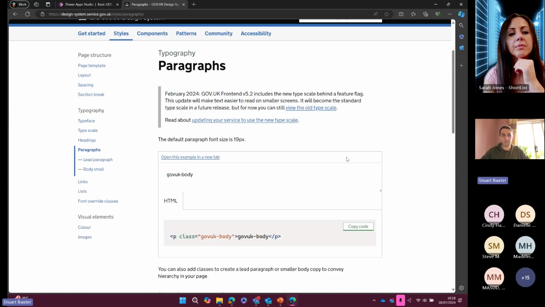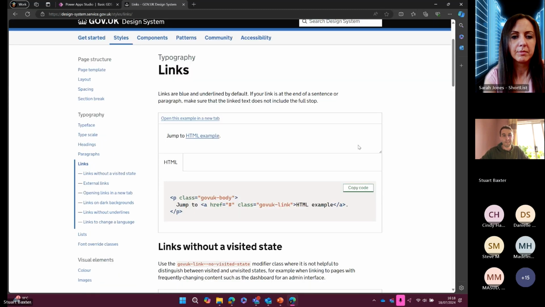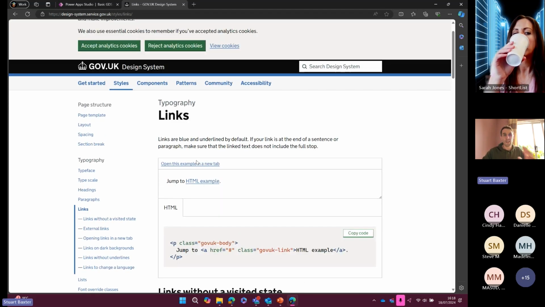Paragraphs, there's not a lot of useful stuff in here, aside from the default paragraph being 19 points. That's for a regular screen size. You obviously want to go smaller or larger based on what you're building and what type of content you have there. Links, I'm not going to go into these, it's fairly standard stuff here. That's a rough overview of how they put together their styling, though, and some of the things you should consider when building your own style guide.